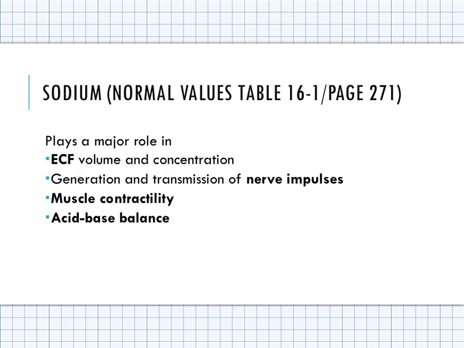Now let's get into sodium imbalances. Sodium is a major extracellular electrolyte important for transmission of nerve impulses, muscle contractility, and acid-base balance. Hypernatremia — a sodium level greater than 145 — typically occurs with water loss such as in dehydration or a sodium gain. It's typically not an issue if the patient is alert, can drink, has an intact thirst mechanism, and can swallow. Hyponatremia — a sodium level less than 135 — can occur with water excess, becoming a dilutional issue rather than a lack of sodium intake.